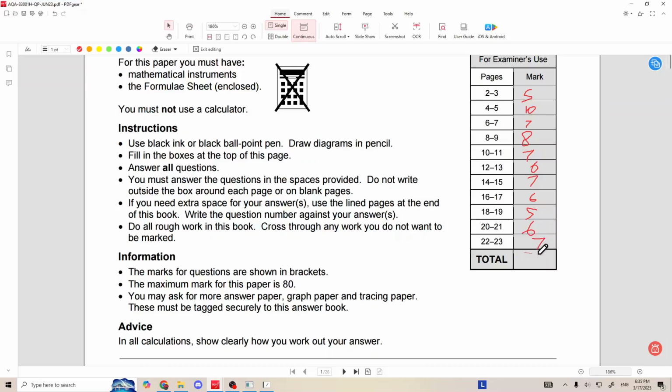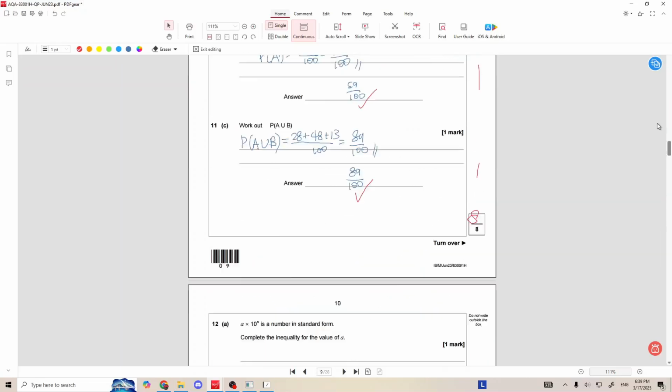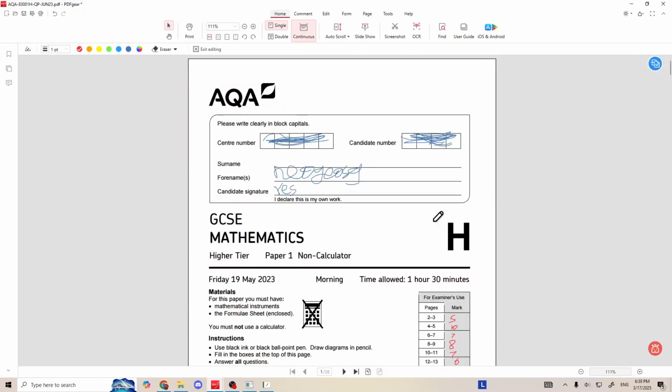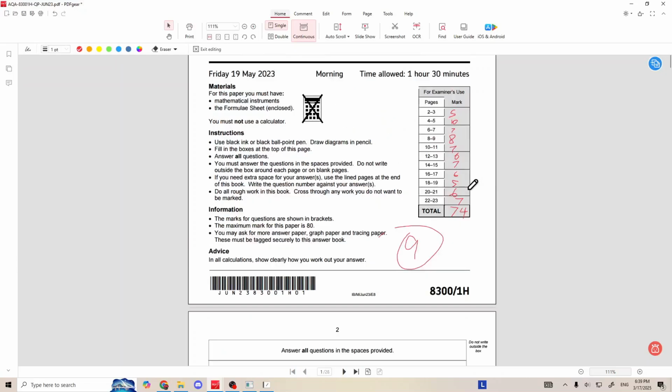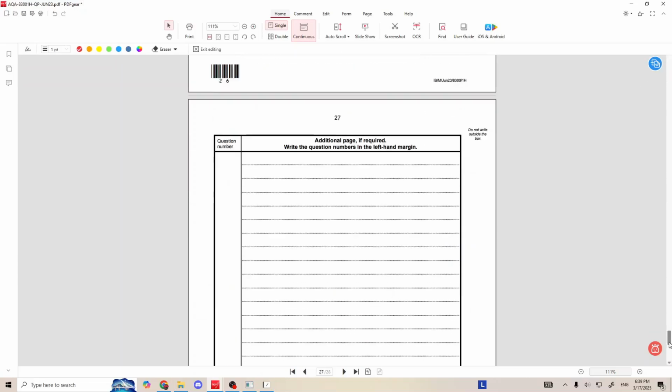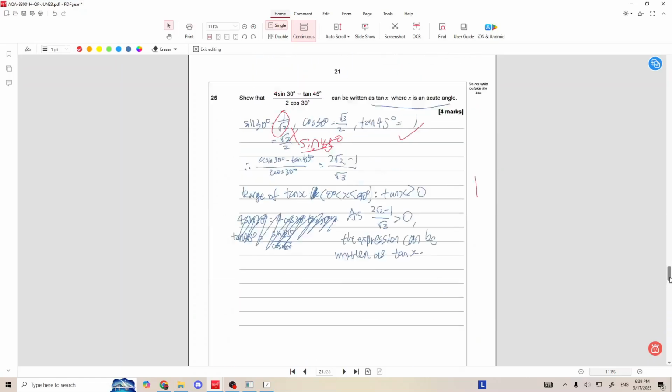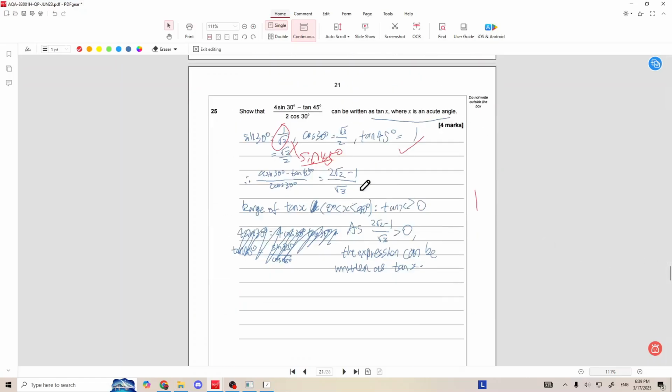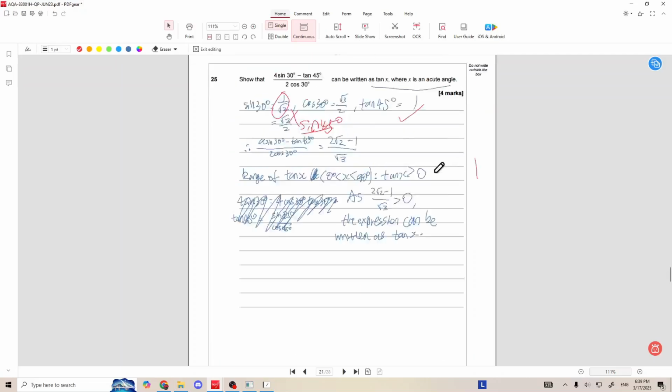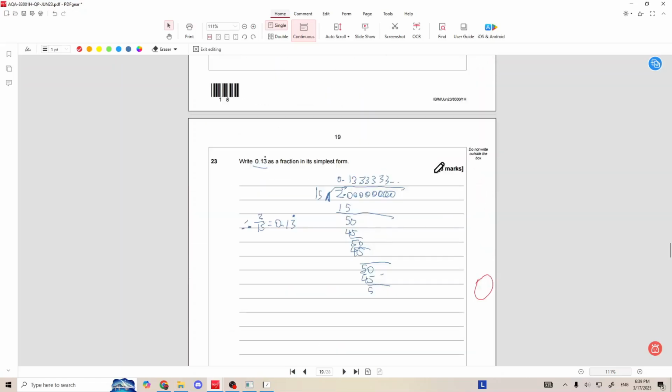74. Well, I got 74. I had a few where I was a bit iffy on, but I either managed to get the correct answer or there were 2 questions in particular that I screwed up. One of which is this trigonometry one that I actually had the correct method, but I got the wrong value here. So I only got 1 out of 4 for this because I screwed that step up.